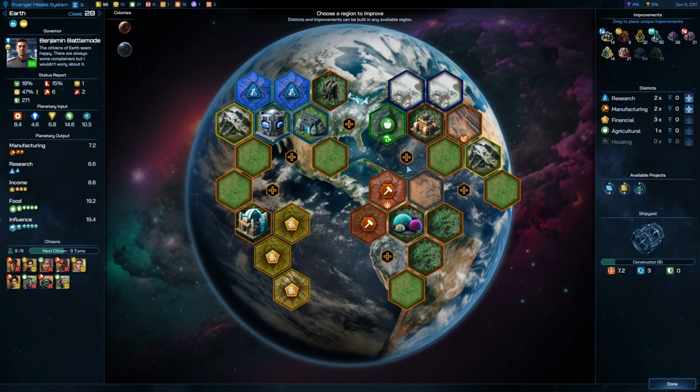Alright, now on Earth. Let's have a look at what we got. I'd like more income if we could get it. Our income's pretty low. Food is also becoming a bit of an issue though. We're going to get more population soon, so maybe food might be something to build here. The thing is, I didn't really want to specialize this into a food planet necessarily. I think research would probably be a better bet here.